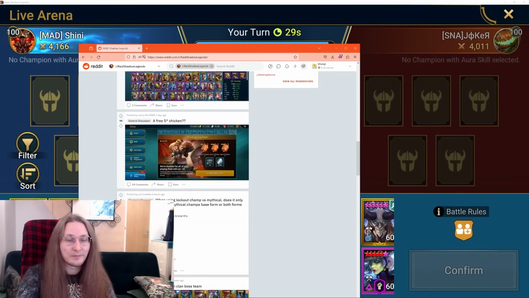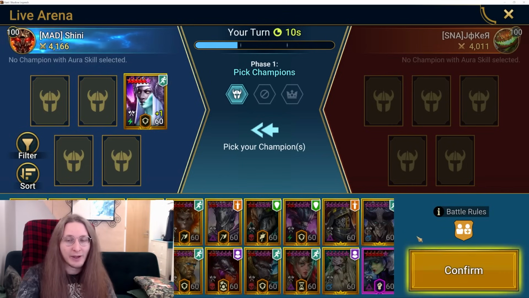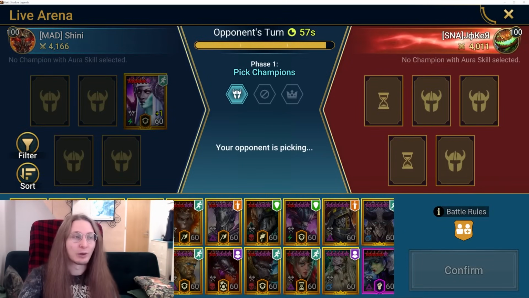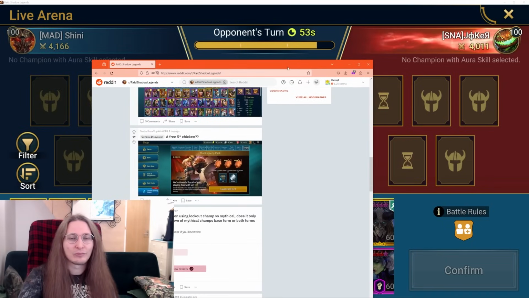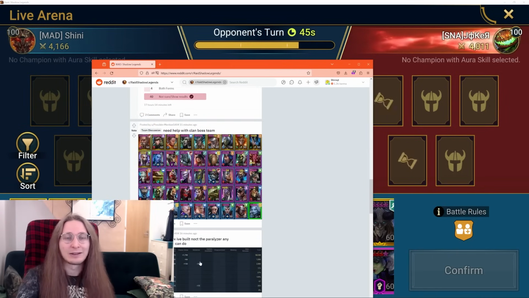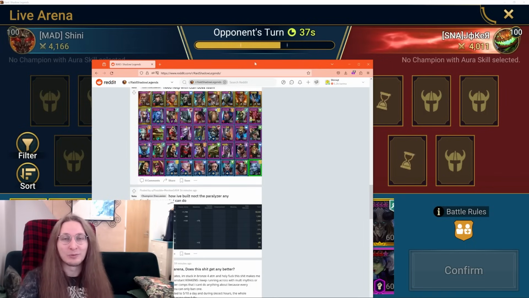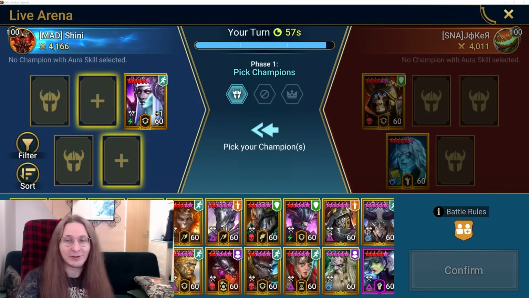Yeah, that's kind of an interesting thing about the mythicals that you can see here: when using a lockout champion versus a mythical, does it only increase the cooldown of the mythic champ's base form or both forms? It is kind of interesting, because the mythical champions can change forms, and that can't be locked out. I guess it's maybe an intended counter against lockout, I don't really know, but that kind of adds a new element to the game. I really hope that when I do get a mythical champion, which at least after a couple of years I'm gonna get one, I hope that I get a good one by the time that I do, but that remains to be seen.